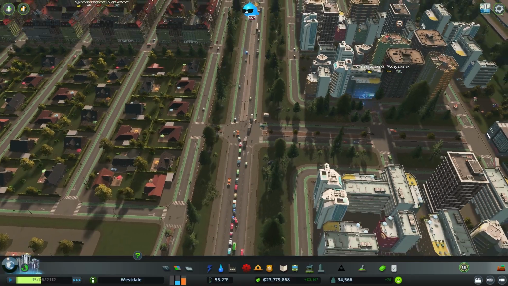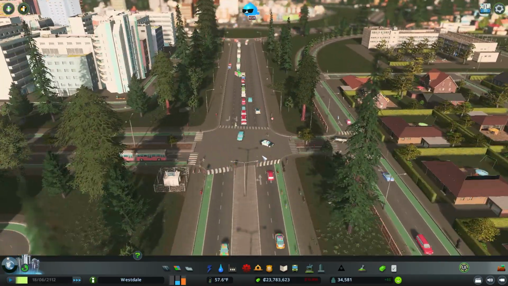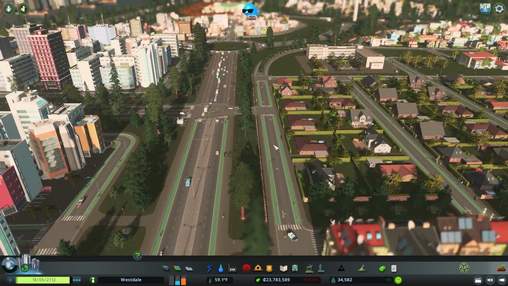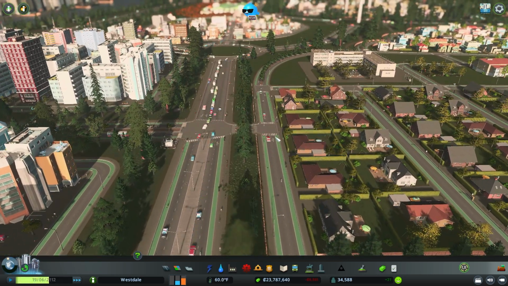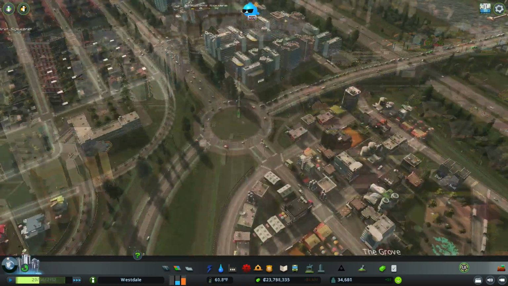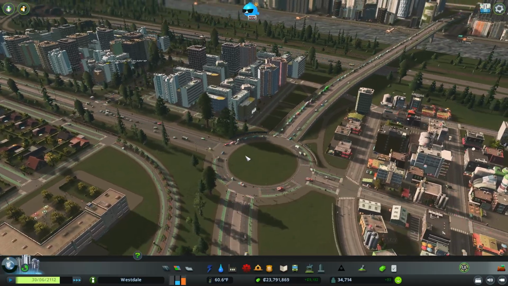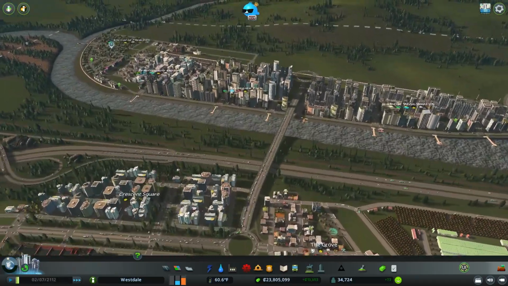And that will cause these people to have to go somewhere else unless they live there. And I'm finding it hard to believe that all these people actually live in this neighborhood. I really think they're just trying to cut through. But at least it is moving now. So that is a good thing. We've made progress. So yeah, we've hit our milestone.